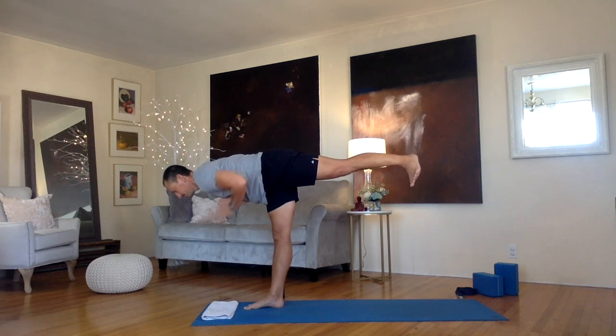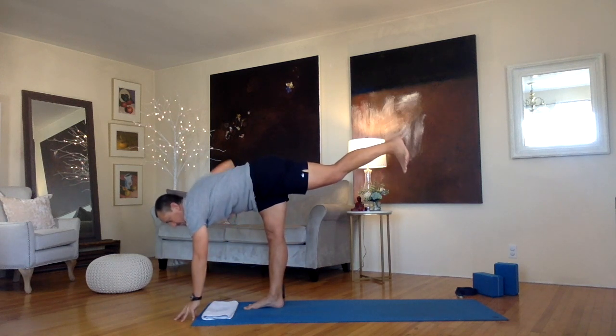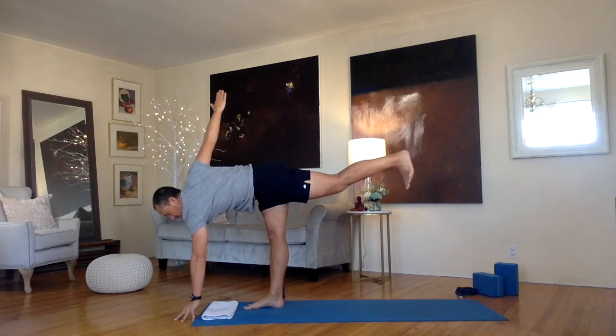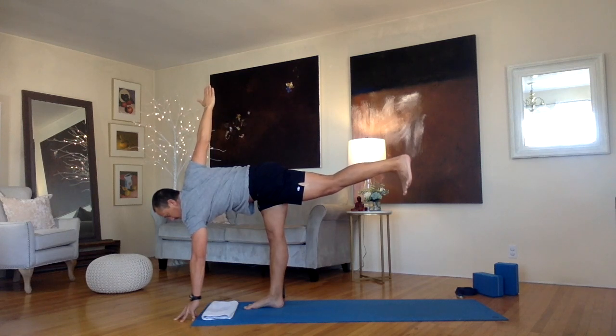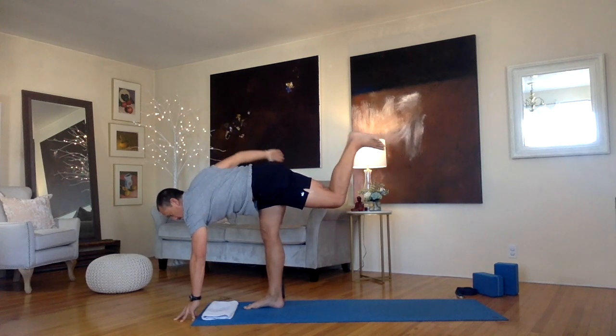Bring your left hand down to the floor. Take your right arm up to the ceiling, twisting half moon. If you want, you can reach back and grab your foot behind you with that right hand. Either way, twisting your body to the right for half a minute here.